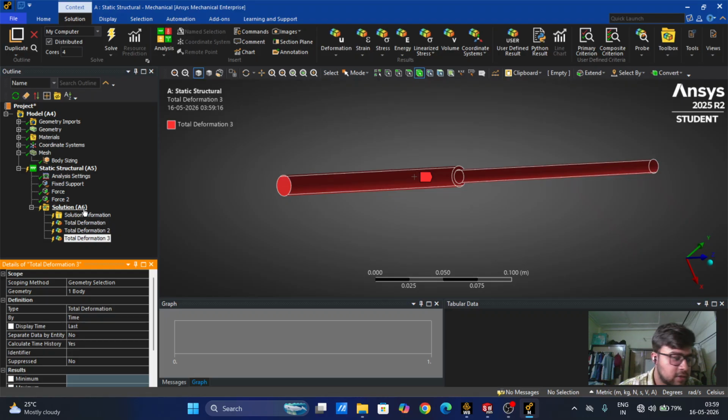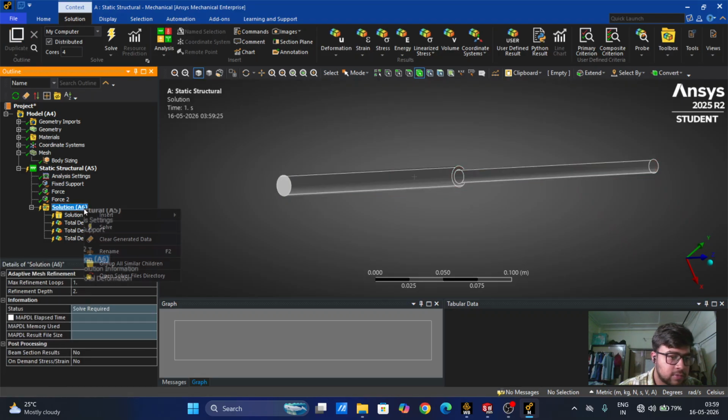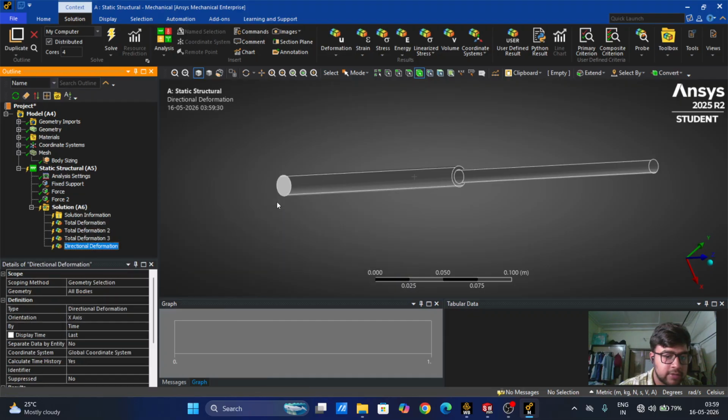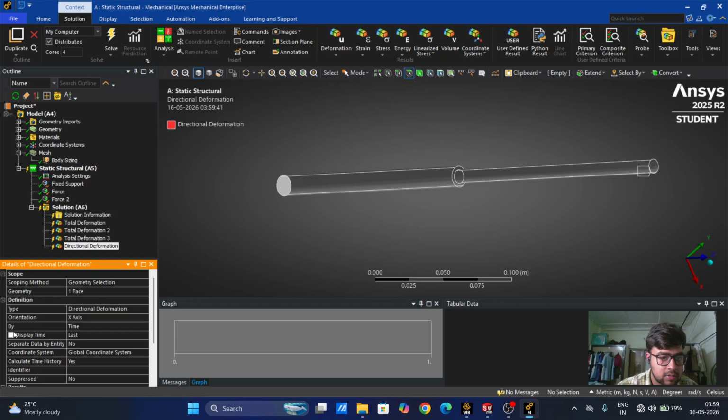Now since we are also required to find the nodal displacement at points B and C, let us go to deformation and directional deformation. We'll select the face. And this direction has to be along the x-axis, which is already there.